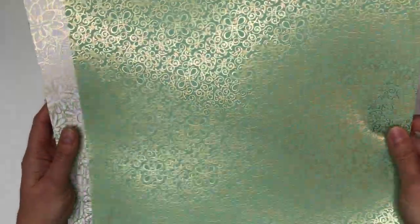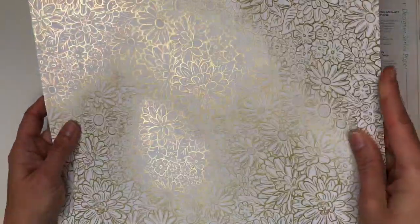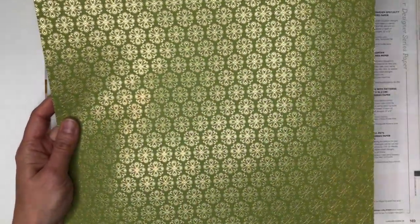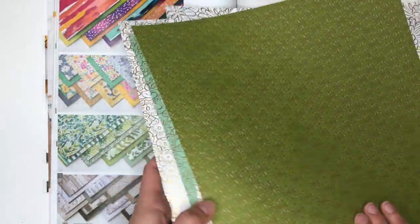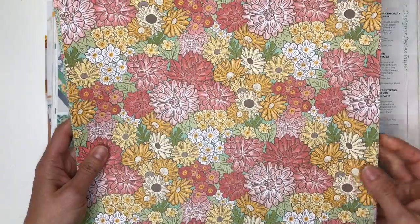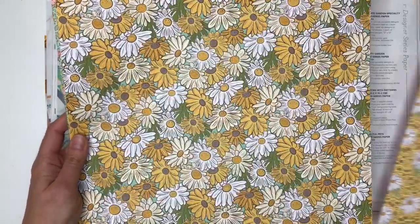And then this one also has some gold shimmer to it. This one as well. So you could color these in. That would look pretty, or sponge over them even. Another gold foil. And then two of the sheets don't have any gold foil on either side. There's kind of a basic background paper. But then if we flip them over, this is where it gets really pretty. This is my favorite sheet. How pretty is that? And then there's some more like daisies.